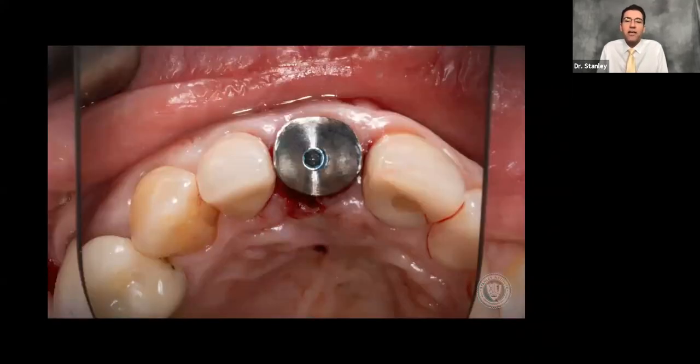From the occlusal, you can see the healing abutment is very close to the adjacent teeth — within a millimeter to two millimeters — to really push that soft tissue. You can have control over this design: just ask the lab to send you the PDF with the plan, and if it doesn't look right, you can write back with changes or get on a team view to say, for example, can you make the distal a little more scalloped so it touches the adjacent tooth better and we get a better fill? I love these and I use them a lot in the anterior.